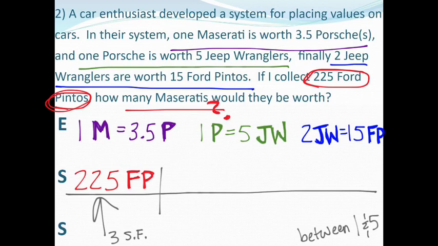So if I have something like 0.5 Maseratis and I really wanted just one more than what I could afford or trade them for, that tells me I need to save up some more Ford Pintos before I can trade them in for as many Maseratis as I'm expecting. If I'm happy with rounding that number down, even if it's a decimal, rounding it down and having the number of Maseratis I can as whole Maseratis, then maybe I'll have some Ford Pintos left over. So keep in mind that even when it seems weird to have a decimal number like Maseratis, like, no, please, I don't want a fraction of a Maserati.